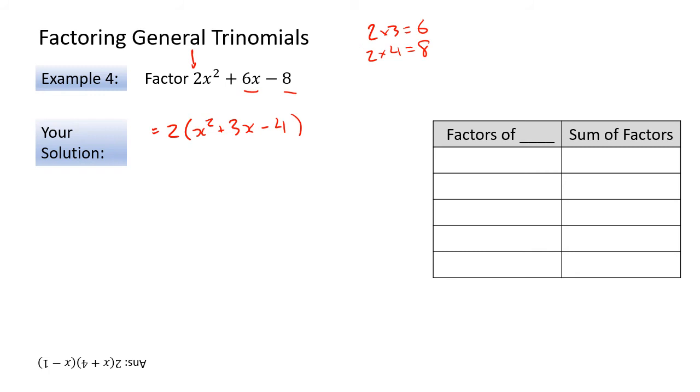So the factors have to multiply to negative 4, and they have to sum to positive 3. So looking at our first instance, we could have negative 1 and positive 4. So negative 1 times positive 4 is negative 4. Adding them together, we get positive 3. So look, okay, we got the answer in the first try. You also could add other terms like positive 2 and negative 2. But if you did that, you'd end up with 0. Okay, so I won't show them all, obviously. You can go through each factor until you find the one that works, right? You could have had positive 1 and negative 4. Okay, that would have given you negative 3.